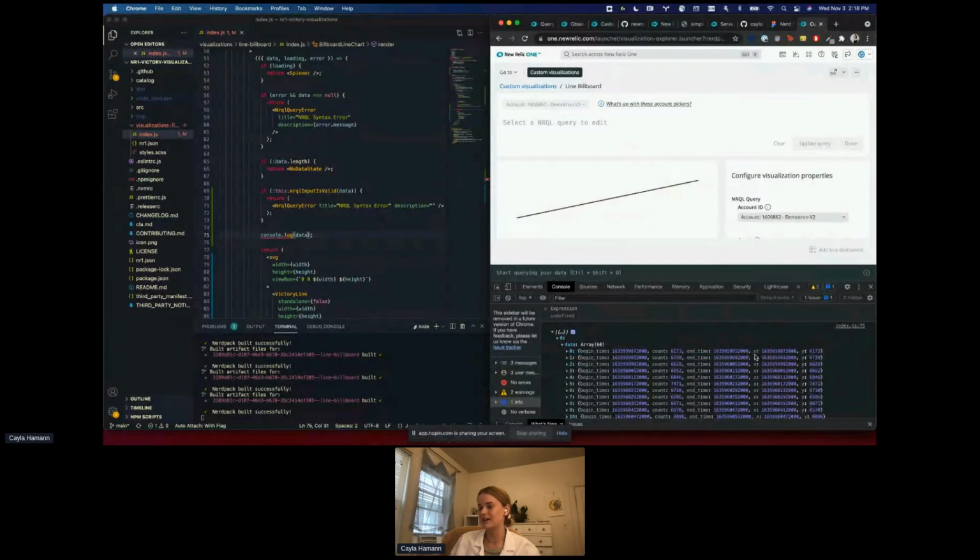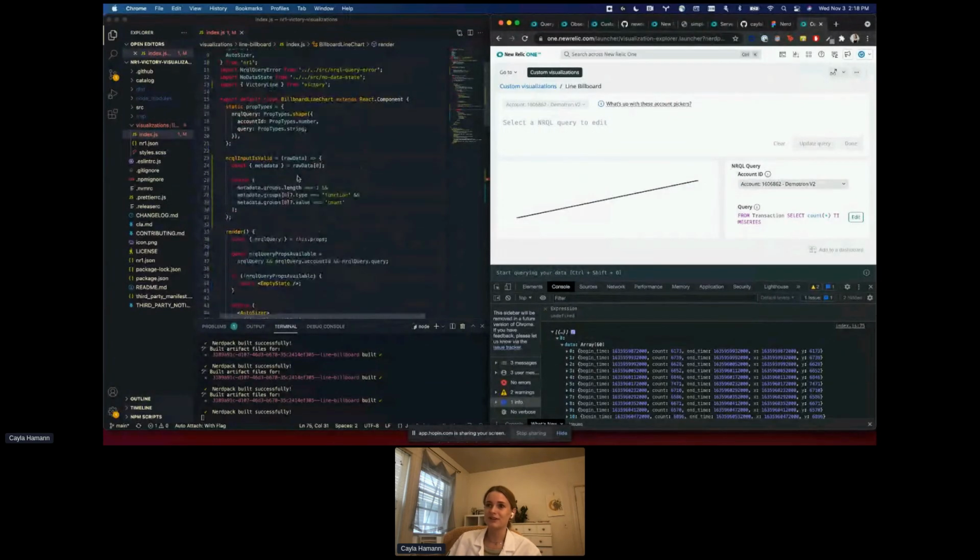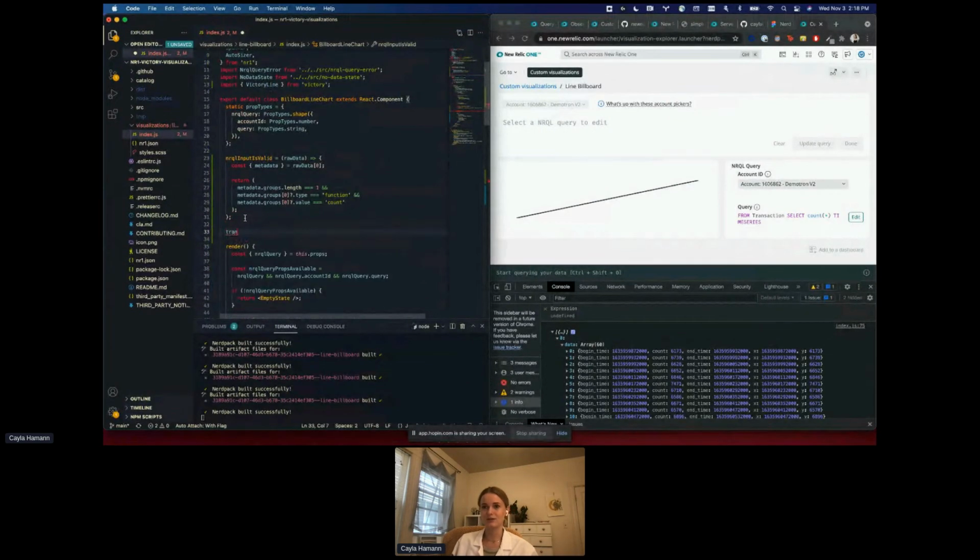So we can see that what we get off of here is this X and Y property. X indicating the time, Y indicating the aggregate value. So for here, it's the number of transactions at each different interval. So we're going to want to write a function to transform this data, and we'll just call it transform data. We'll pass in the raw data again. And we're going to want to actually return a new array that just has the X and Y properties.